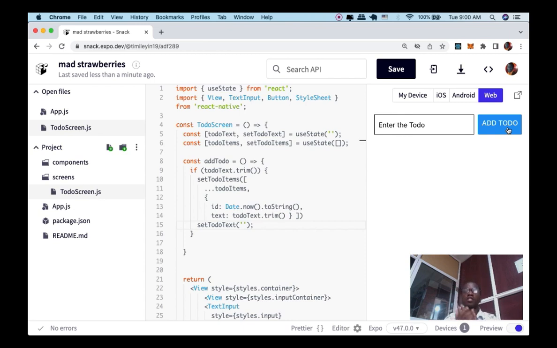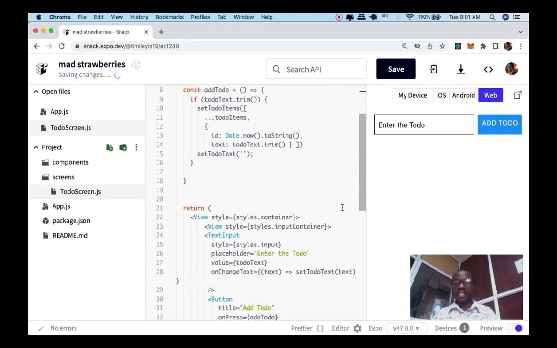Now let us go straight. Since users enter a to-do item, something they want to do, we need to display it to them as they are entering it. Now we are going to be using another React Native module, which is called FlatList. This FlatList is used to loop through an array in React Native. It's still the same way we have been using other components in React Native. So that is called FlatList. It is used to loop through elements in React Native.